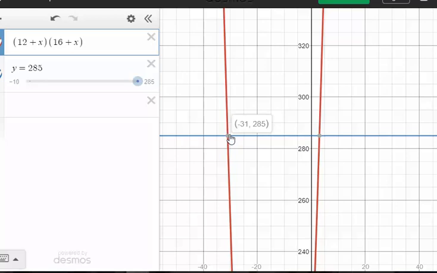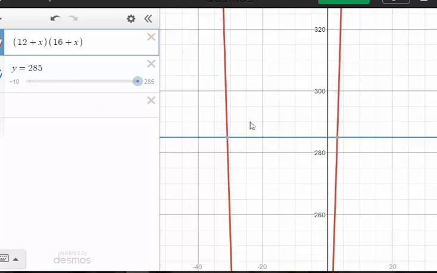Oh, wasn't that nice and easy? You can do that in the TI graphing calculator. You're going to have to do y1, y2, and then you're going to find where they intersect. So calculate intersection, but you're going to have to change your window until you can see it.